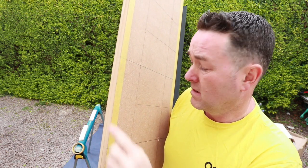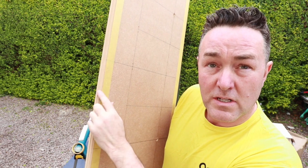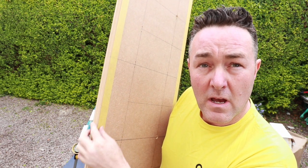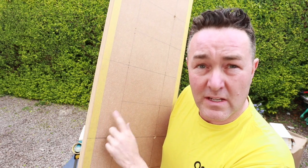But for me, for this, I'm going to do a couple of coats of bin, I'm going to sand it down, and then what I'll be doing is spraying this with Helmsman undercoat and then building it up to a Helmsman 10 finish, and that's what I'll do. But I'm not going to show you how to be spraying it, that's another video.